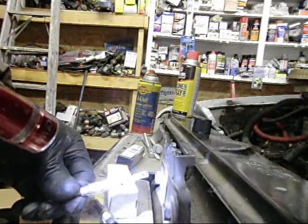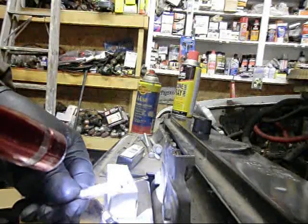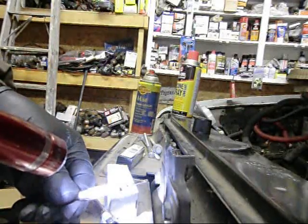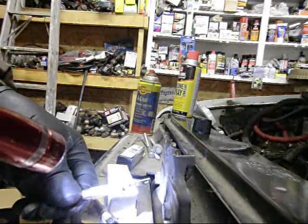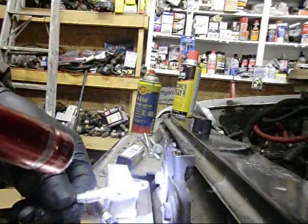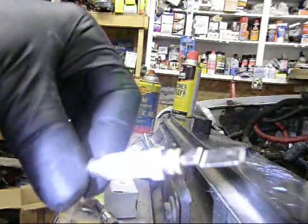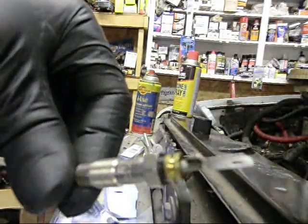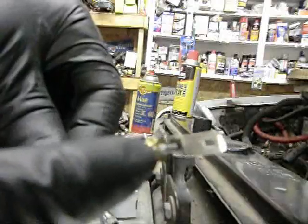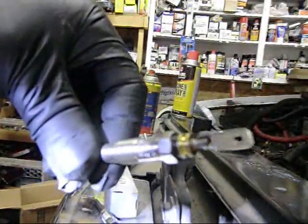02 02 02. 02, can't read it. 1Y. France. Glow plugs made in France. It's got a gold ring below the blade. See that? Get rid of that light reflection. See the gold ring? The brass with a black bushing.